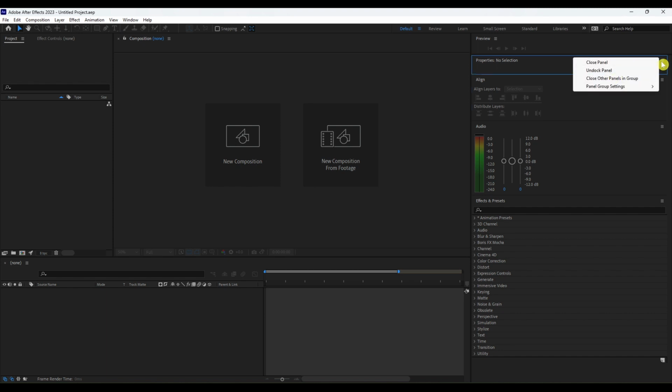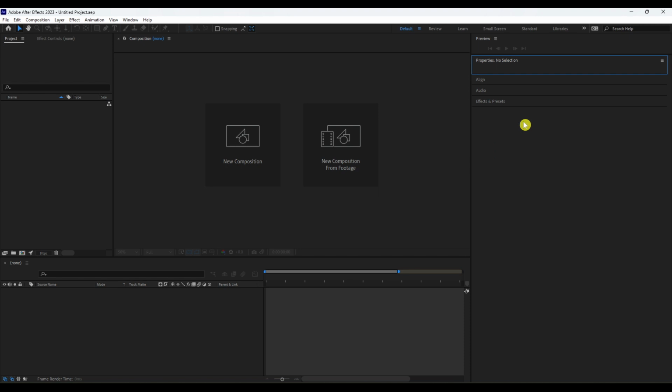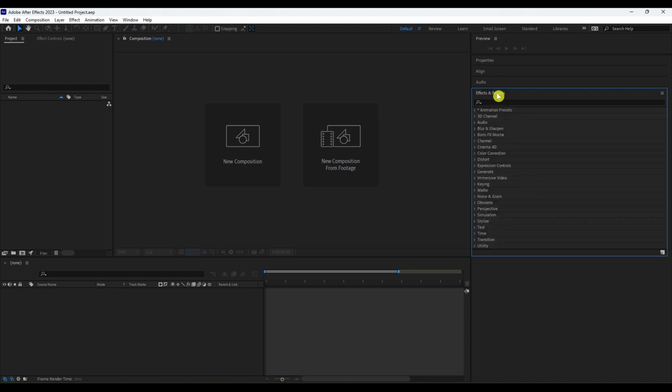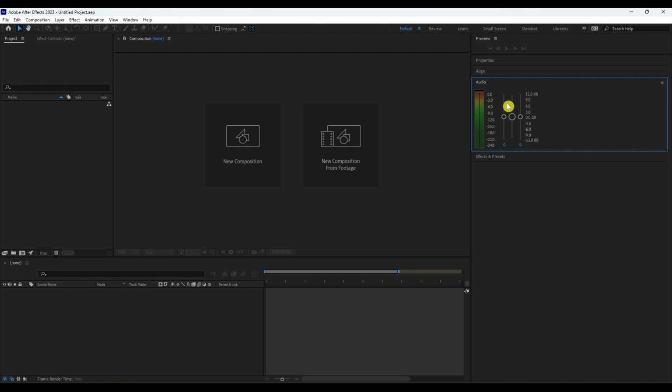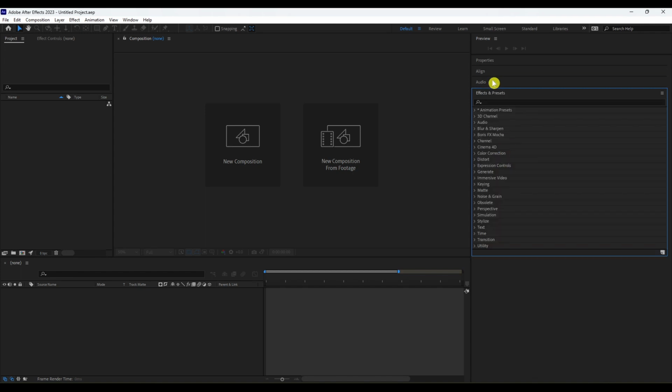you can go up to the 3 bars and click on the panel group settings. And you can see there's an option for solo panels in stack. And if you select that, what'll happen is now when I select on a window, it'll still expand it. But when I select on a different one, it'll expand that one and collapse the other ones. So you would only ever have one of the windows within that panel expanded.